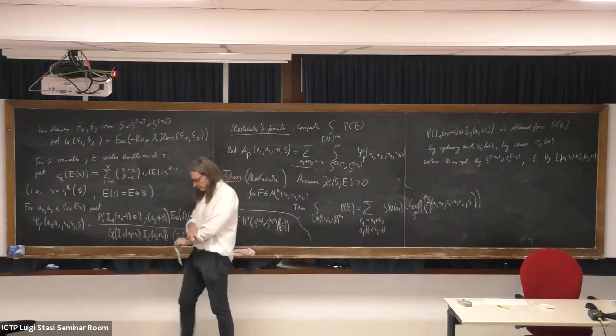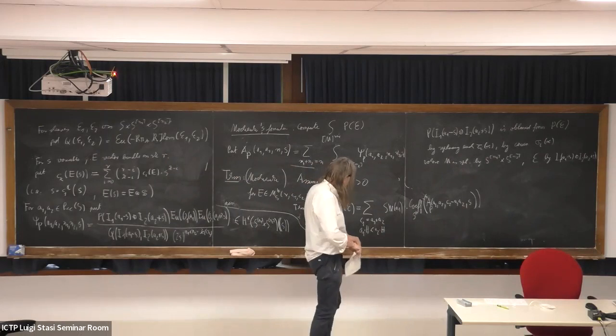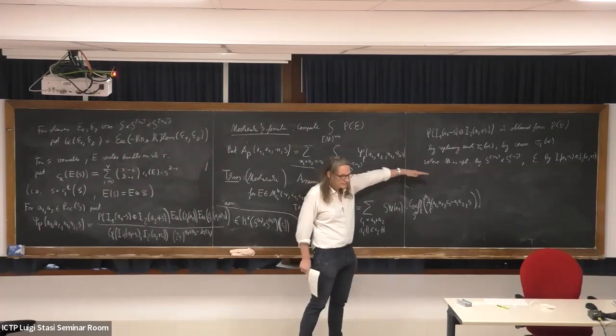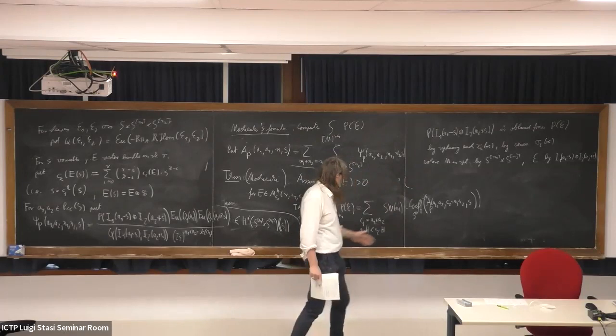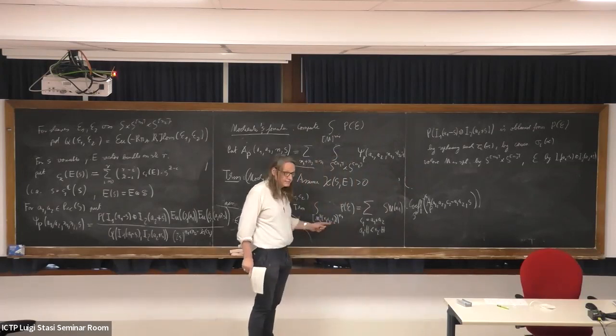The fixed point locus of this C star action consists of certain parts one understands. One is something related to Zabel-Witten invariants at Hilbert scheme of points. So some fixed point loci look like this. There are other fixed point loci, and the other fixed point locus is this moduli space.